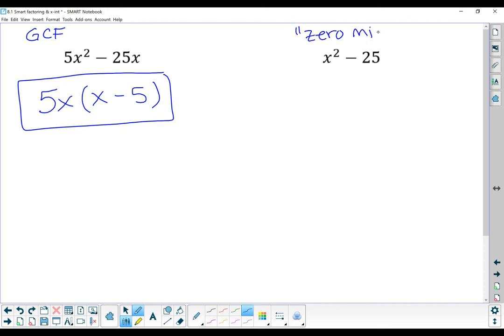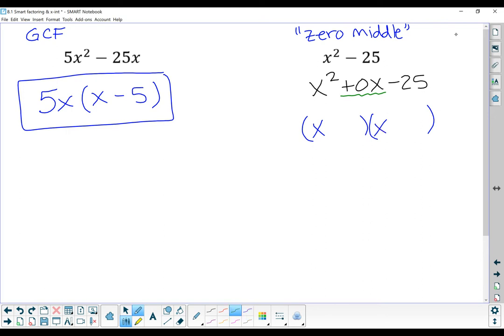is a zero middle type of problem. Kind of challenging sometimes because you have to sort of realize that it's not any different than the other problems we've done. It's just that the x linear term in the middle has a coefficient of 0, so we don't see it in the original expression. So we'll factor this like normal now, trying to get it to add up to a 0 middle term. So we'll lead with our x's in our 2 factors, and now we're thinking about that 25 at the end. Factors of 25 are 1 times 25 and 5 times 5. So to get a 0, those 5s are looking pretty good.